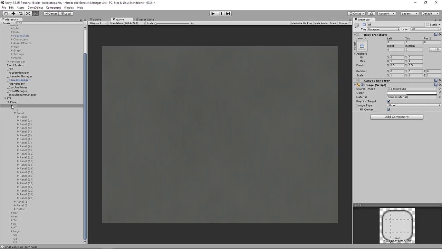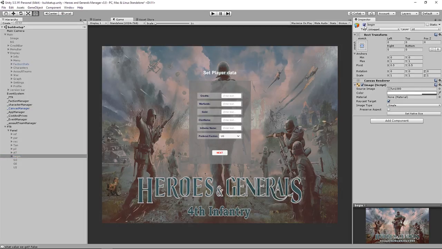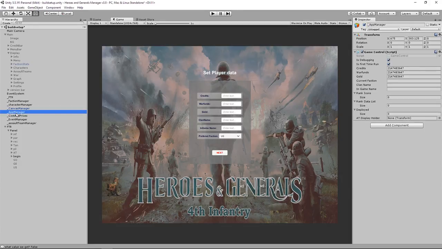Okay, I'm going to put everything back like it was, because the coding is not completely done. I'm going to switch the inspector view to the application manager. I'm going to put debugging off. The first time run needs to be enabled, so basically this new section comes in front of everything. Like we created the characters, that section is working. It's not finished, but it's working. There need to be some things added and modified, but it's working like it should. Then the assault teams until the deployment, but that's another section.